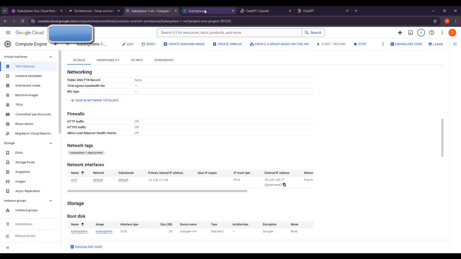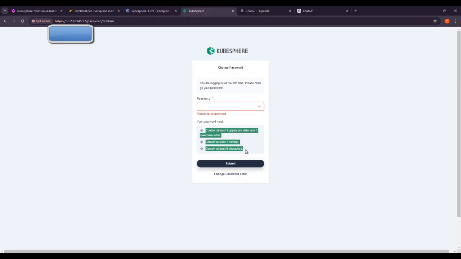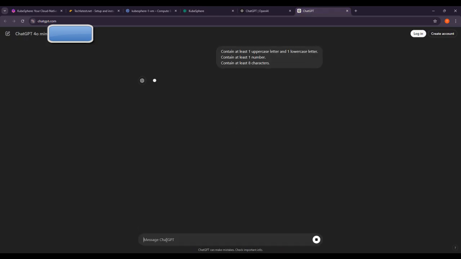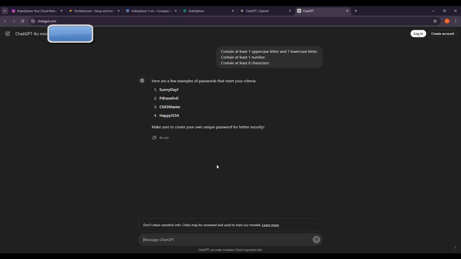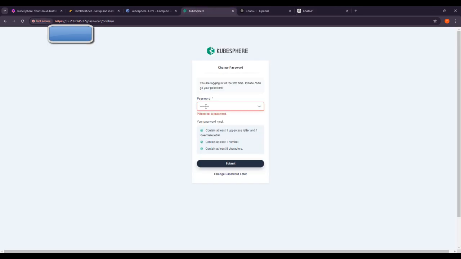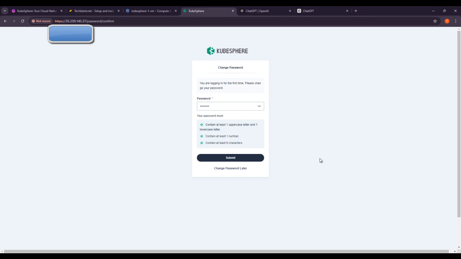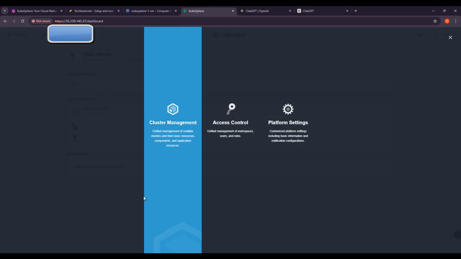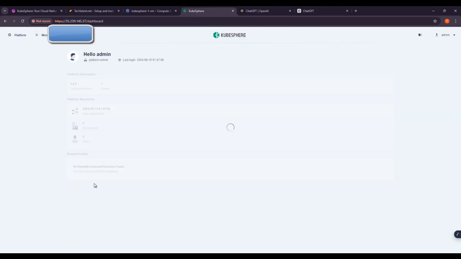Okay, so copy this. Okay, so this is my password. I'm pasting it here, then click on submit. So you can see that we have successfully logged in to the KubeSphere UI. Okay, so this is the platform and you can do all the stuff here.